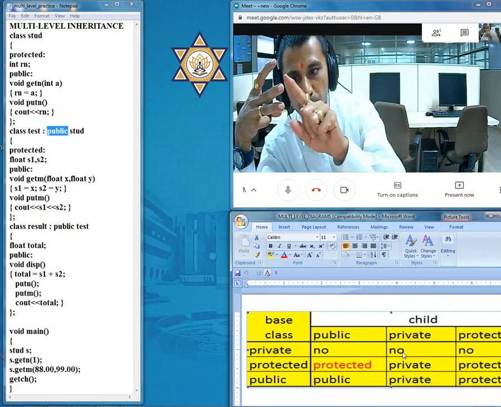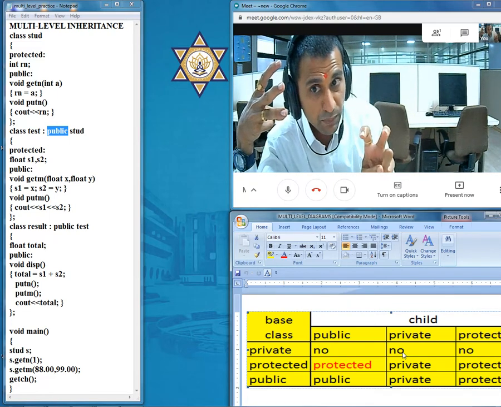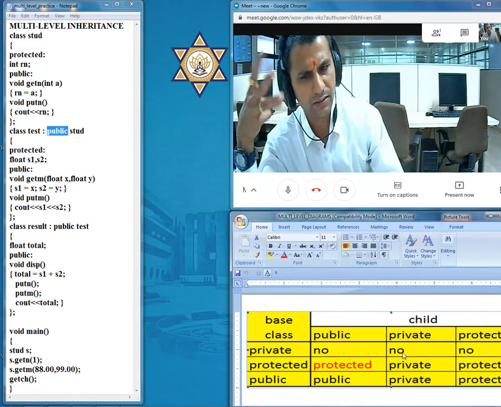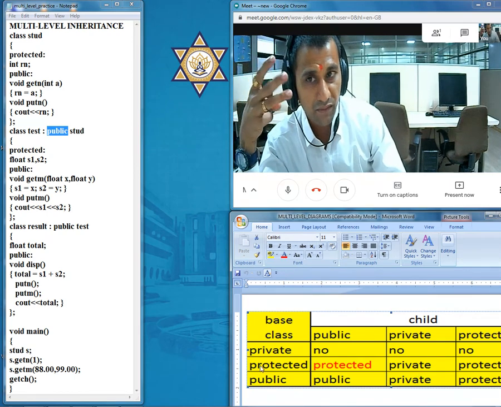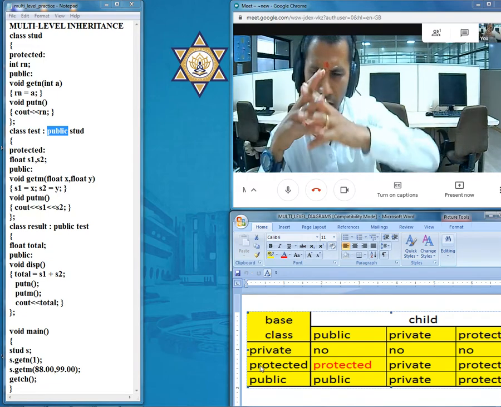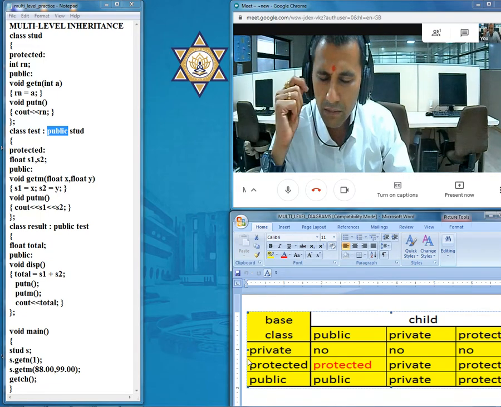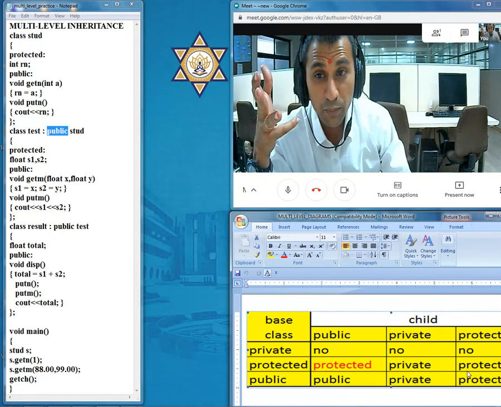When the child class is receiving the protected properties in the private section, of course private, because it is having the highest priority. And finally, when the base class is protected and the child class receiving mode is protected, of course by default, definitely, don't give it a thought, just protected.